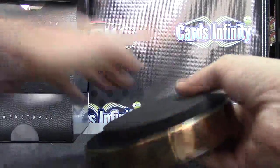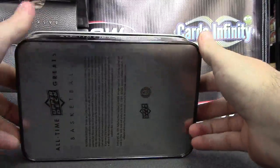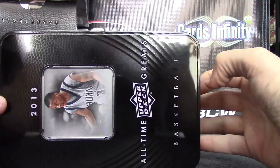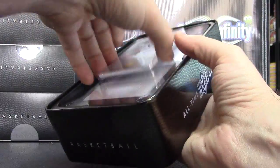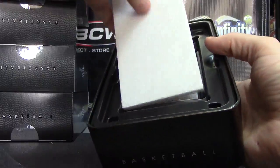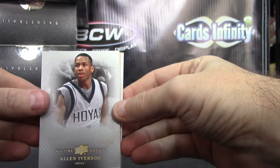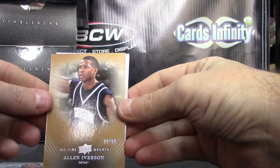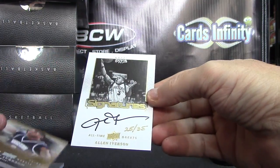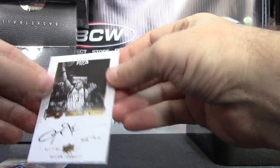Alrighty. Now it's all-time greats. Here we go, bud. Pack number one is... Who dat? AI. Allen Iverson is number one. You get your one... That one's numbered to 150. That there. There we go. Allen Iverson, 115 of 150. Number to 50, gold, Allen Iverson. And 35, Allen Iverson's signature. 25 of 35. There we go, Allen Iverson.